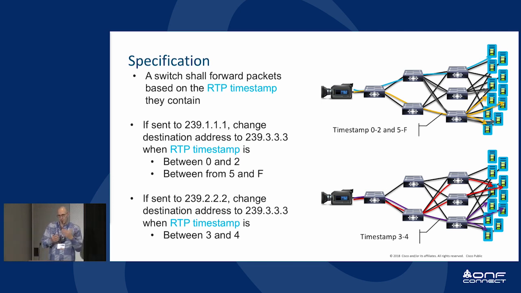into the environment. So just to give you an idea of what we are trying to do, we are trying to look at the RTP timestamp, look at the IP destination address, and then if the RTP timestamp is within a certain range and the address has a certain value, then we change the destination address. And here, by the way, you can see the value of incremental programming. We can really focus just on this. Then we don't have to worry about how we forward that packet that has that particular destination address. That's going to be done by the rest of the code, by the rest of the vendor.p4 code.